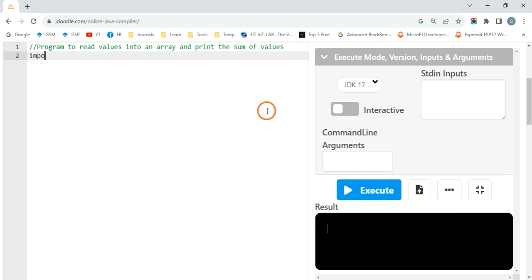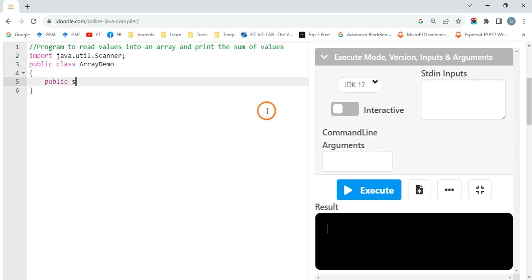You can write the import java.util.Scanner, and as usual public class, maybe ArrayDemo.